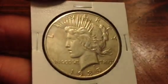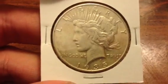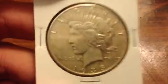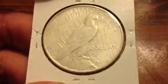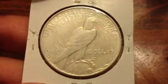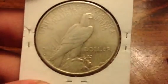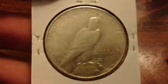I think when the U.S. decided to restart a big dollar coin program, there was speculation at the time that 1964 varieties of the Peace Dollar were produced at one point, but were all melted. So there are some people that believe that examples of the 1964 Peace Dollar exist. If you see one in a junk type of atmosphere at your local coin shop, brick and mortar, or even at a show, sitting in a pile of scrap value pieces, look out for something like that.